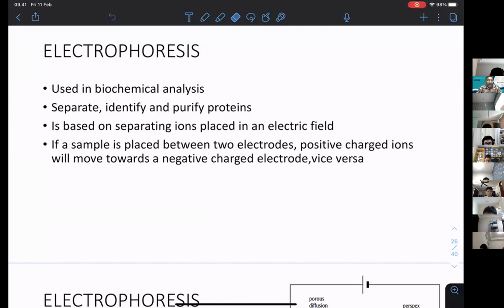You are going to place the sample between two electrodes. In simple terms, let's say this is positive and this is negative, and they are connected to a power supply. So you have a sample over there. Let's say I just represent this sample using a line.